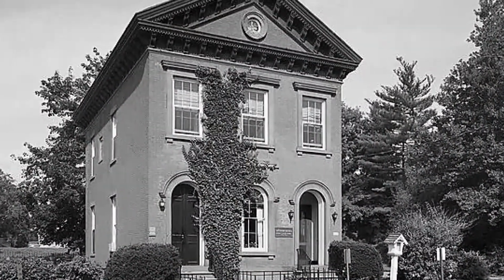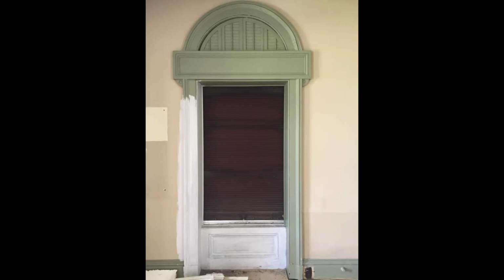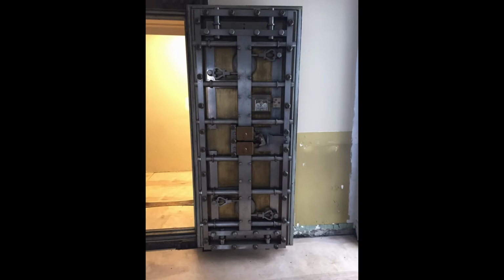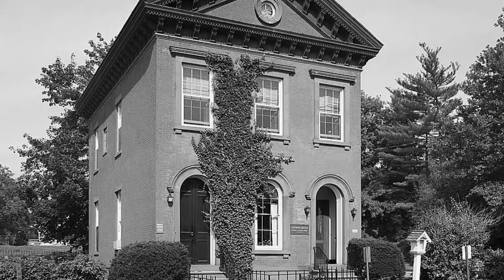So the only way to keep the depositors' money safe in this bank was to make it into a fortress, which it was. And I have liked to call this building the Little Fortress. It had immense, and still does, steel doors on the front, iron shutters on all of the windows, and of course this incredible vault to keep the bad guys out, because there was no calling the police if there were a robbery or the alarm system that went off or anything like that. The only solution was to keep the bad guys out, which they did. The bank was never robbed in those 150 years and successfully kept their depositors' money safe.